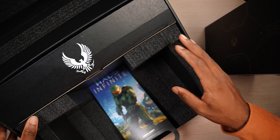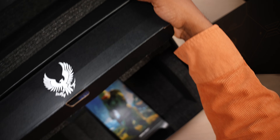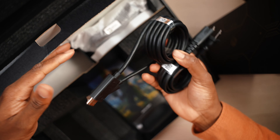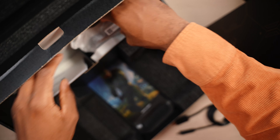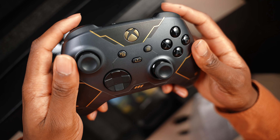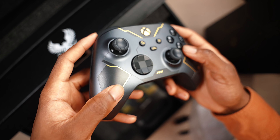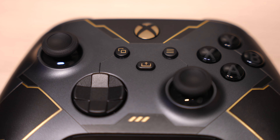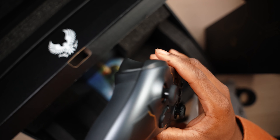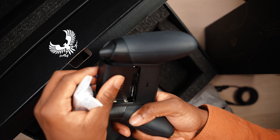The game is releasing on December 8th. Just look at the attention to detail — we've got stars on the box. This is incredible. You have your usual power cable, high-speed HDMI, and the usual manual. But what is special is this controller. To match the console design's aesthetic, this is how the controller looks. Beautiful. You can actually feel the textures on it too. Xbox is knocking it out of the park this year. You have this gold and steel aesthetic going on — this looks stunning. Unfortunately, it still takes batteries.